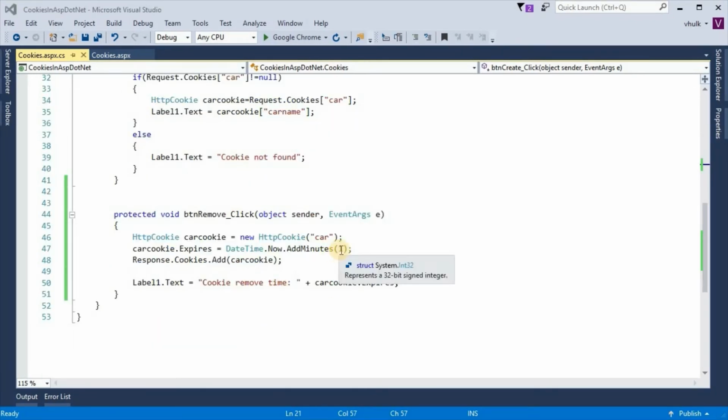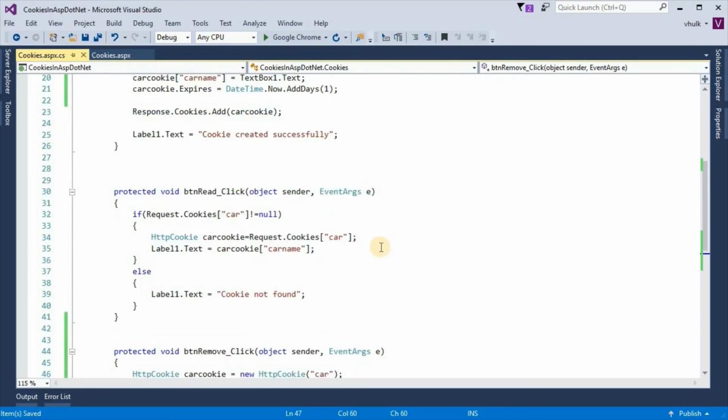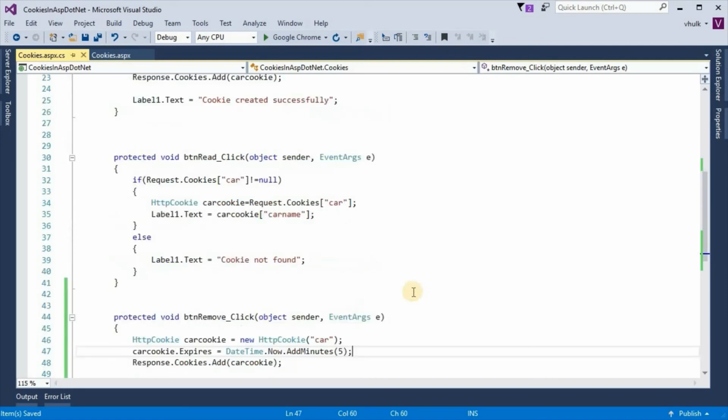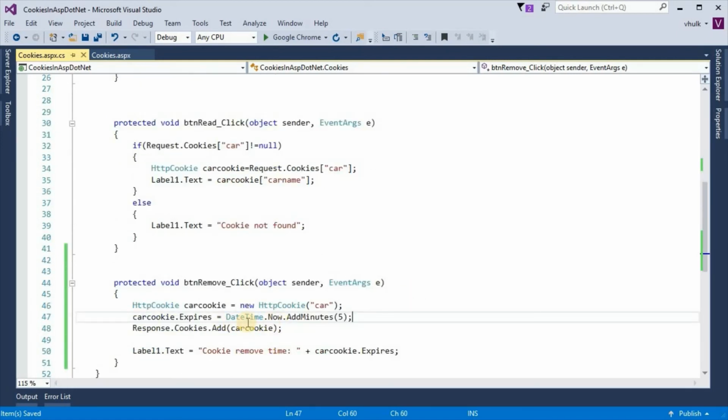Now here in the remove button, instead of 1 minute we give here 5 minutes. In btn create, date time now add days 1, and here in remove button, date time now add minutes 5.